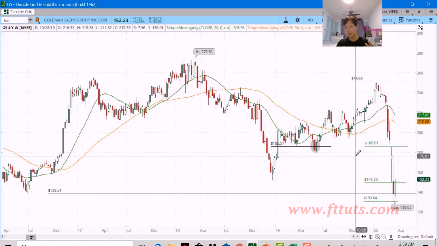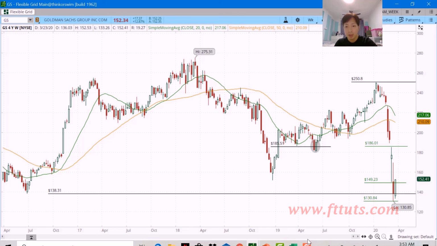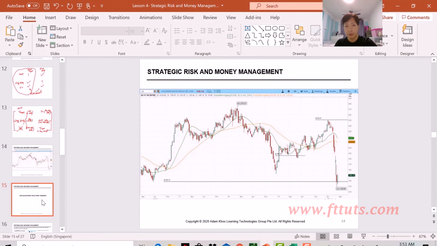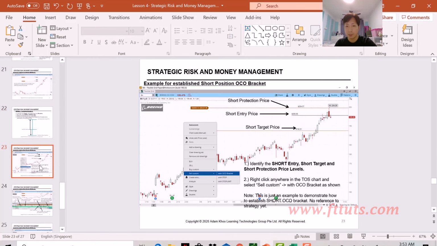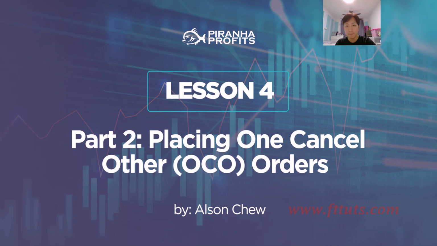Understand? So basically, this is how you put in your buy limit OCO order and sell limit OCO order, and the understanding of the different kinds of order types that we use in trading, and how we do sizing. Later on, when we move into the strategy examples, you will have better insights on the strategy structures that I talked about earlier, like what's a UR1, what's a DR1, and so on. Everything will come into place after you watch all the videos. There is more information here, step by step, that you can read up on for the OCO order examples.